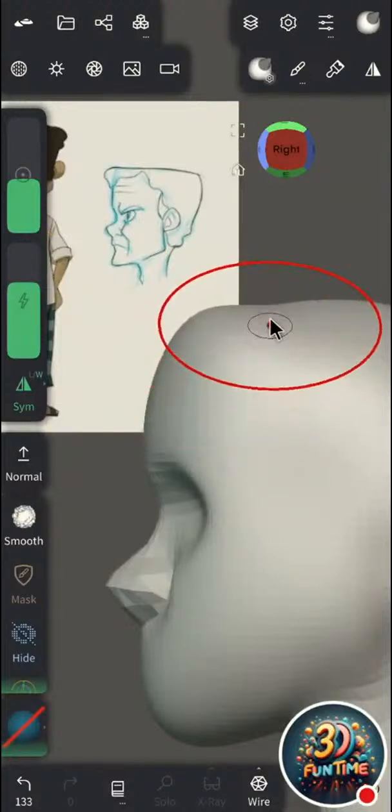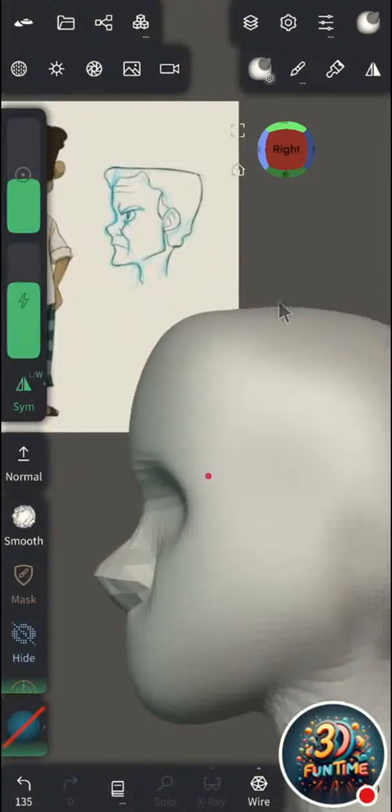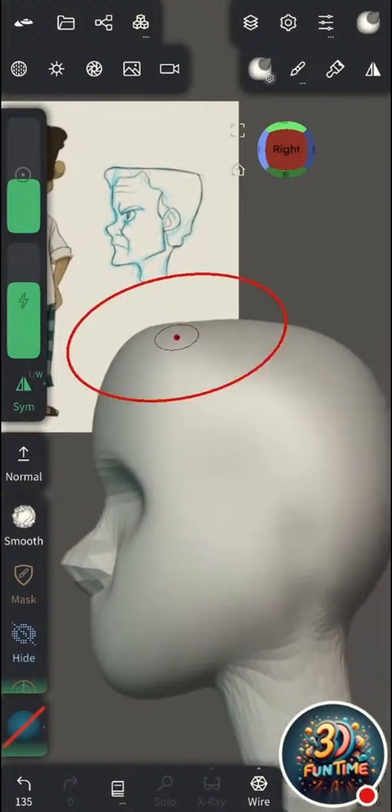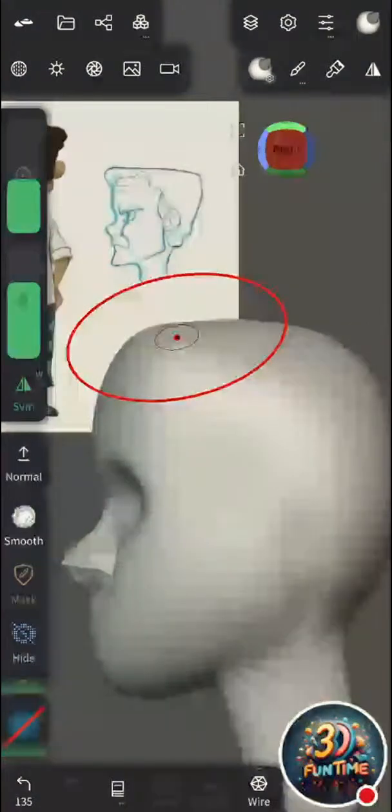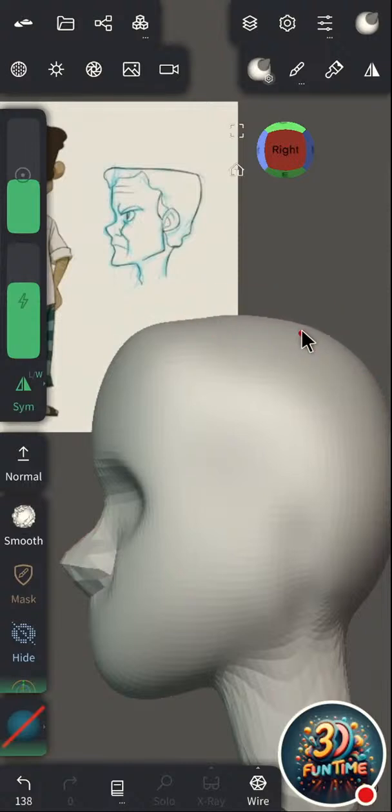Now from the right side view, it's looking okay. I think it's looking okay. And now let's work from the right side view.